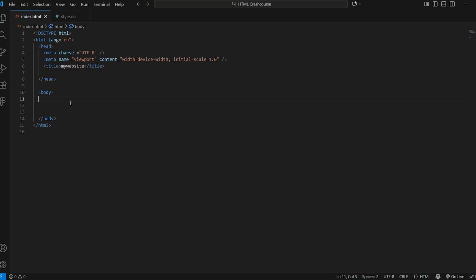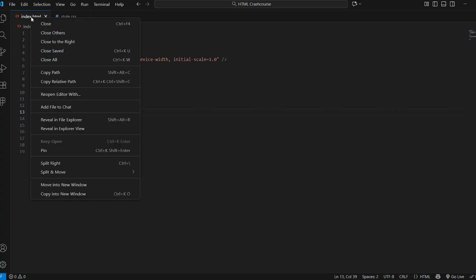Okay, so let's make a div. Let's create a div, and let's put this h1 and p tag in it. So what we are going to do is right click on the index.html page, and we are going to copy path.